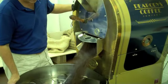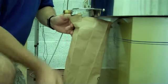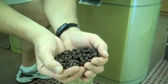Once the coffee is ready, we open up the roaster and pour it into the cooling bin. Hear that sound? That is the cracking of the beans — it's called the crack. Once the coffee is cooled for about 15 minutes, we put it into a bag and get it ready to go to its new home, Toomer's Coffee in Auburn. And this is what it looks like when it's fresh.